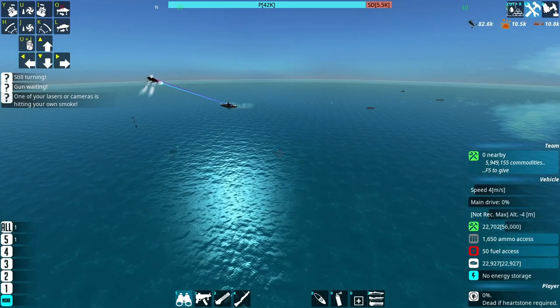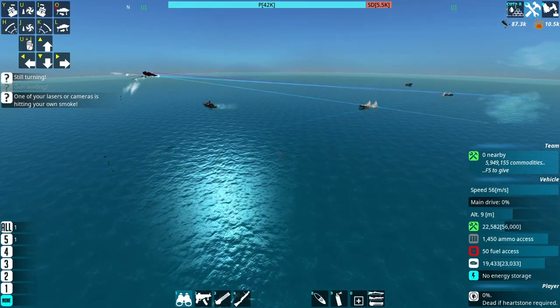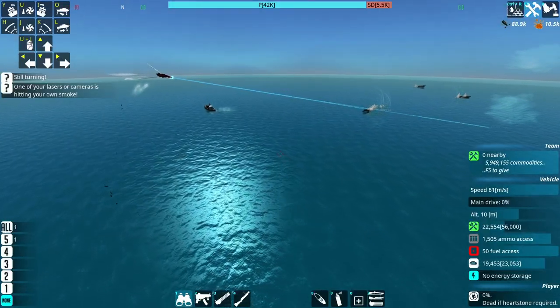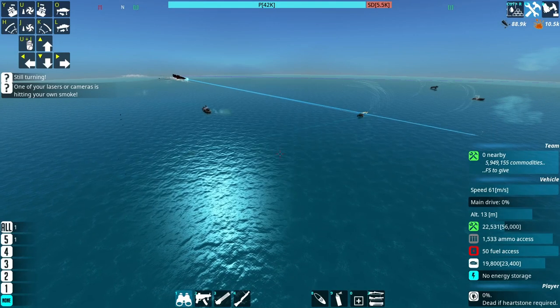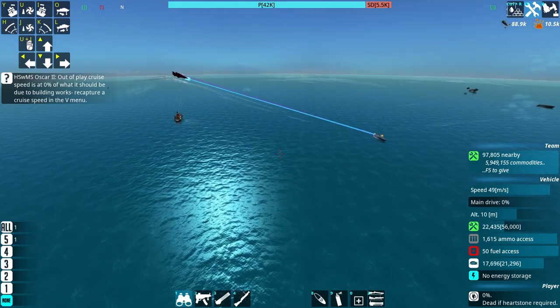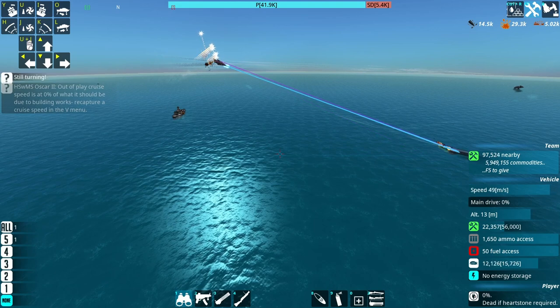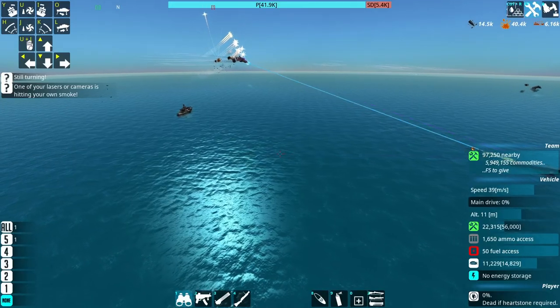I'm spawning in frogs. Yeah, because Oscar is taking a beating here. Oscar's only taken 1%. Oh, okay, never mind. Now the frog's taking a beating. We need those missile swarms. There we go, there we go. That's some good damage on the enemy.